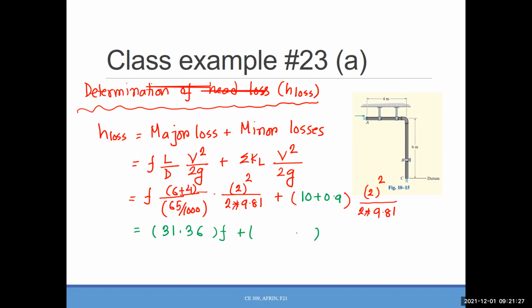Okay. What about the minor losses? 1.1. Calculate that again. That should be something around 2.22, something like that. Make sure you square the velocity. What number you got? 2.22. Yeah, that sounds right. Okay, so that is the head loss expression. Now we still don't know friction factor F. So we need to find friction factor.